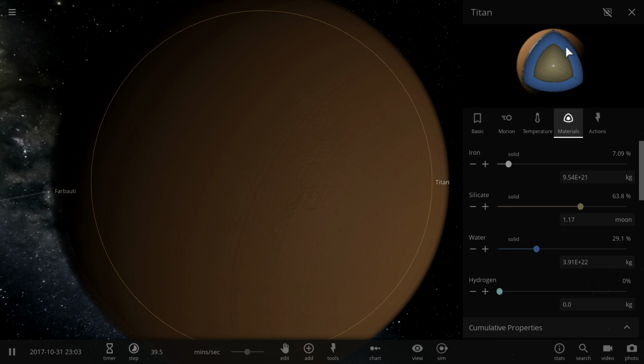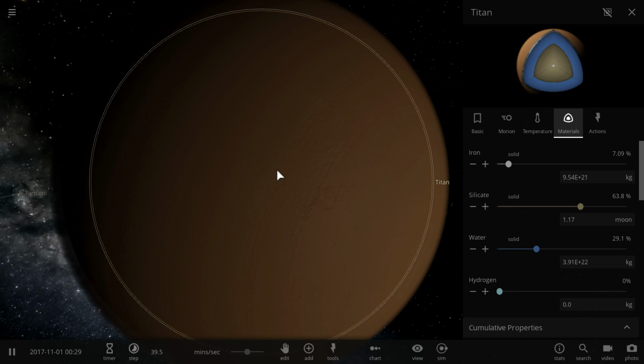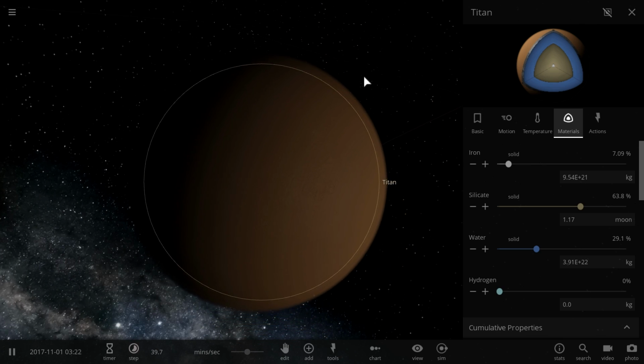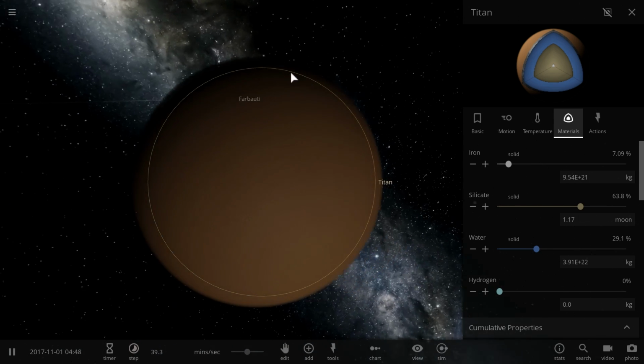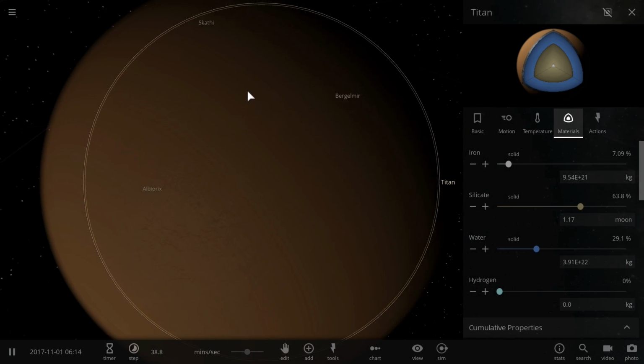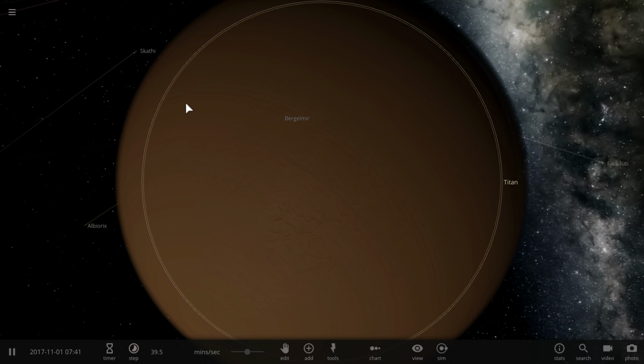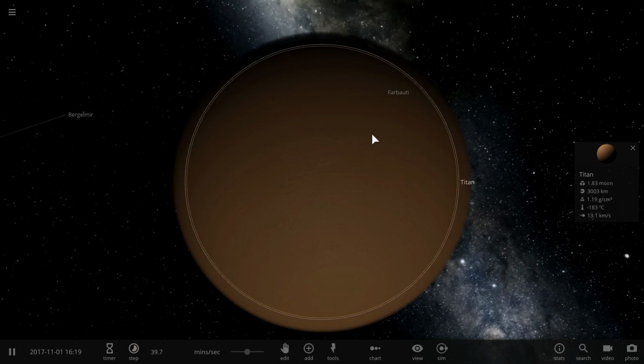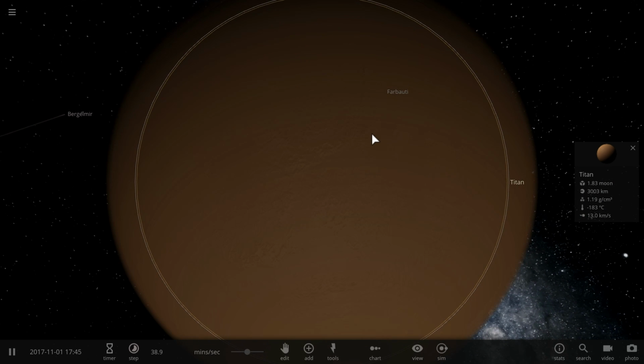But as it freezes, the methane inside of the moon gets released into the atmosphere and stays there. And one of the reasons why there is so much methane in the atmosphere of Titan, basically it's mostly methane, is because it all got released from inside of the moon over time. It used to be stored in ices and other components, and then it got turned into atmosphere by the freezing of the water and the ocean inside Titan.